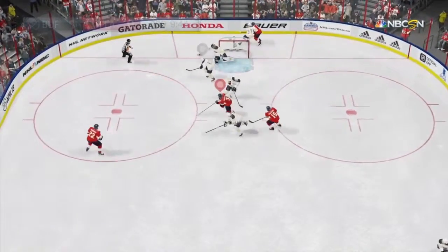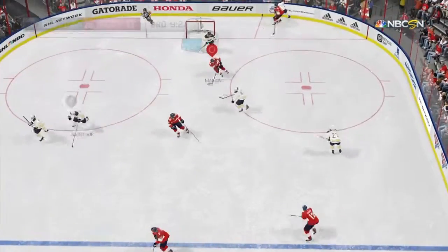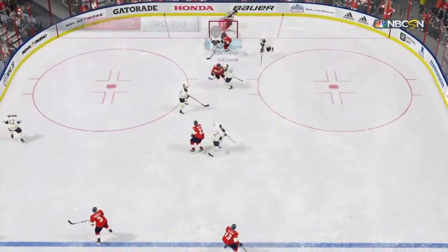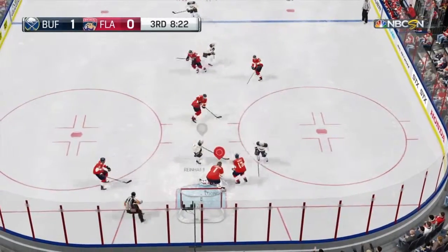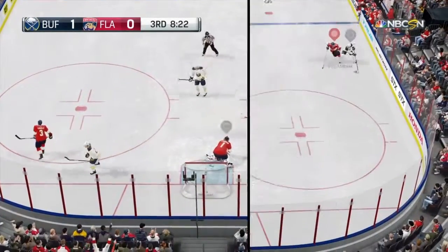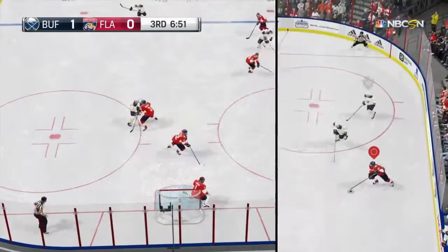Tip to the net. Off the mark. Oh, that puck slowed up and just missed the side of the net. Grab that pass off. Critical place. Great save. In the neutral zone along the wing. Wrister from the slot. Not too difficult a shot. Across that line. Shot. That's a marvelous save.